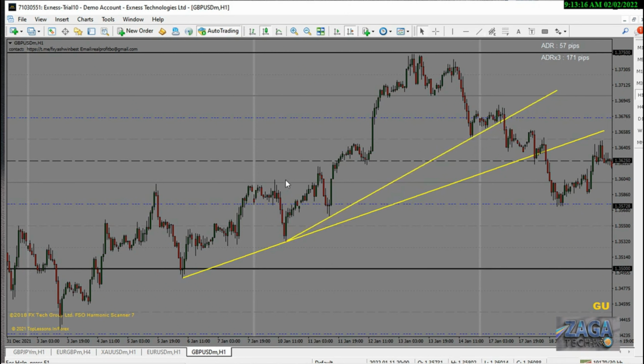So what did I do? I touched this swing low and the swing low here and a higher swing low here. You see, swing low, swing low, also swing low. Then what happens? Markets came here, pulled back. Now these are the major swing trend lines. Now let's draw a minor trend line. We have this.